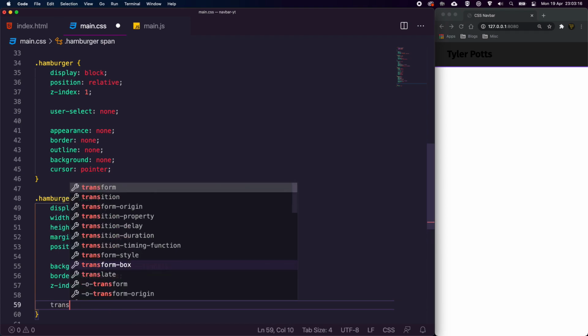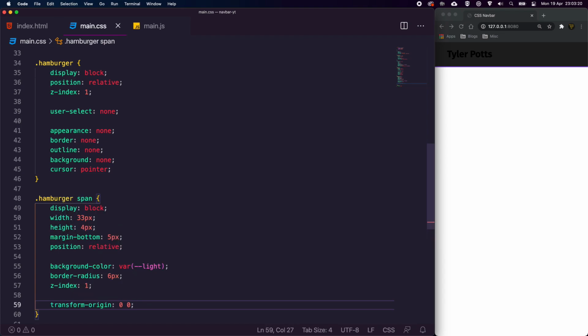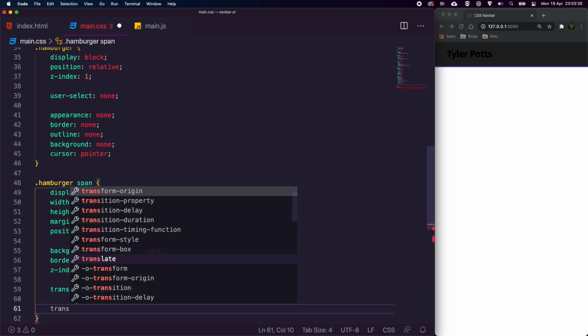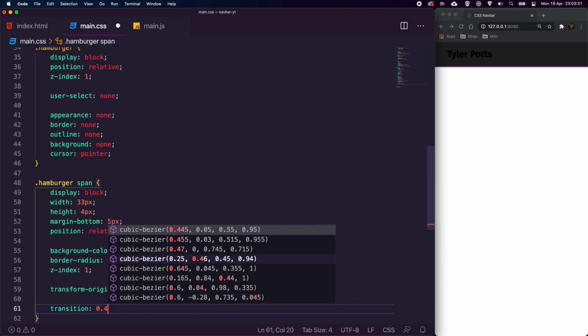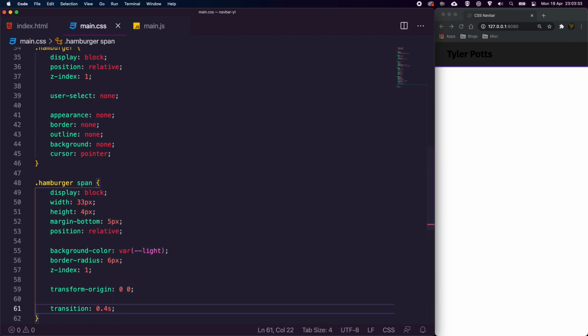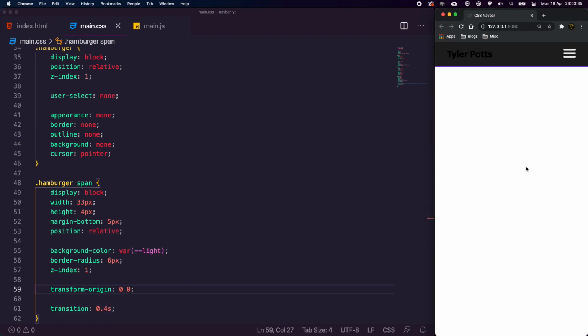We're then going to set its transform origin to 0, 0, so it starts from the top left of the origin. And then we're going to create its transition to be about 0.4 seconds. And there we go. Let's refresh, and there you go.